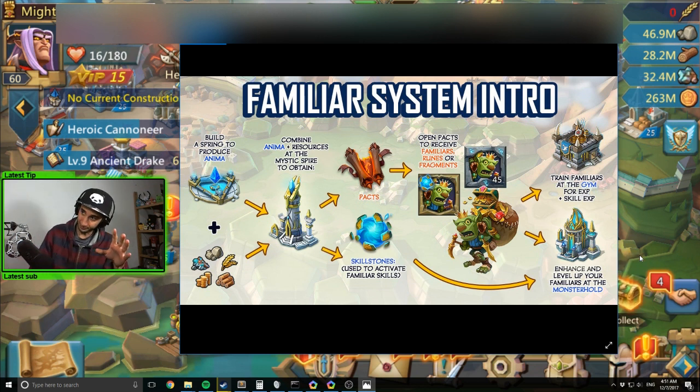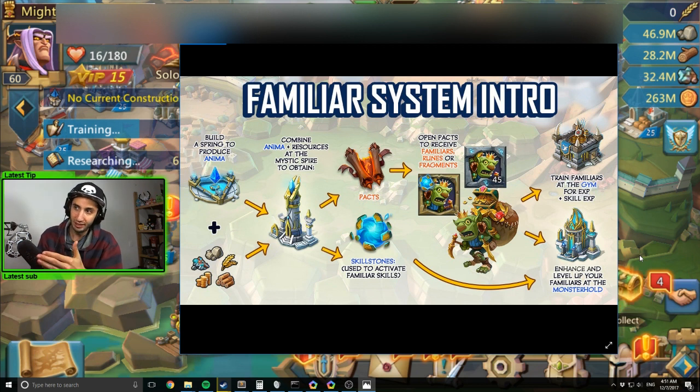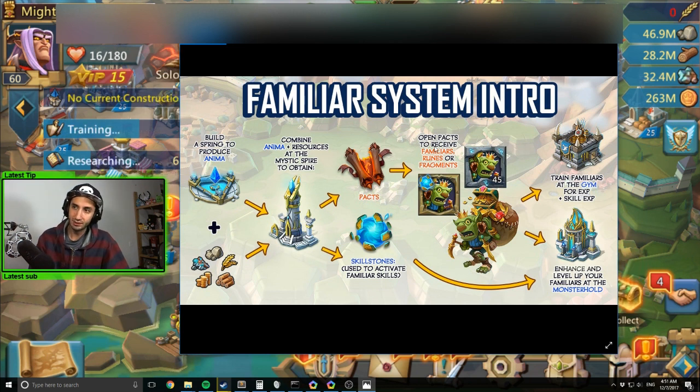So let's look at it really quickly and start by building a spring to produce anima. With resources combined in the Mystic Spire, you can either obtain pacts or skill stones. The pacts can be opened to receive either familiar runes, which are the actual runes to summon the monster, or fragments that can be combined to make the rune. Once you have the monster and you have skill stones, you can go to the Monster Hold and enhance the level of your familiars, and after that go and train the familiar at the gym for XP and skill.